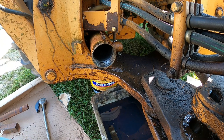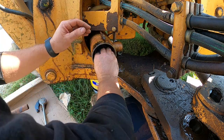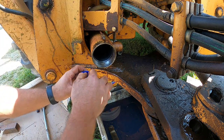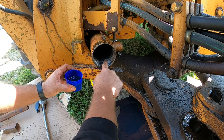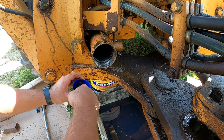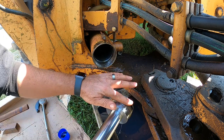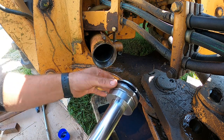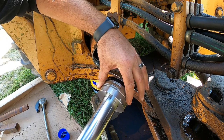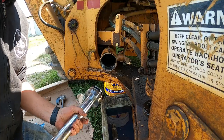All right, we got it all buffed down really good. Real nice and smooth. We'll just make sure we get any debris out here. We'll go ahead and take some more hydraulic fluid here and just kind of lube everything up. Make sure it slides in really easy. We need to make sure we got plenty of fluid on this piston too and all these seals. You just got to watch out for this seal here. Want to make sure you get it in or it'll kind of pop out. So just make sure it's down flush. All right.